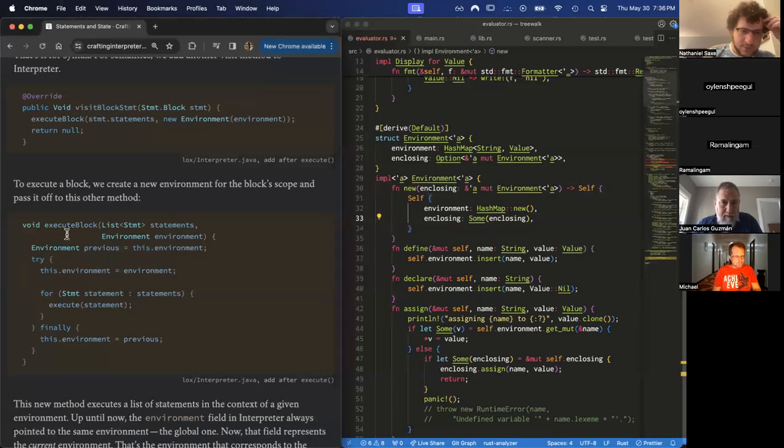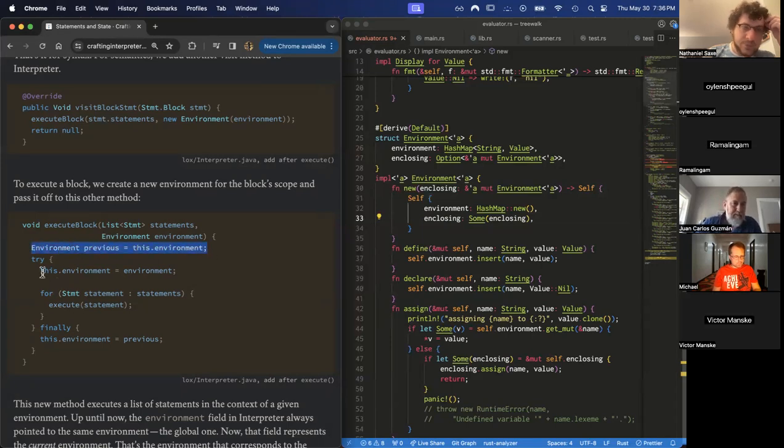Okay. So what he does when he executes a block is he starts with this. Wait a minute, this dot environment. Okay, so this is inside the interpreter class. I went over this last time, but I sort of forgot.